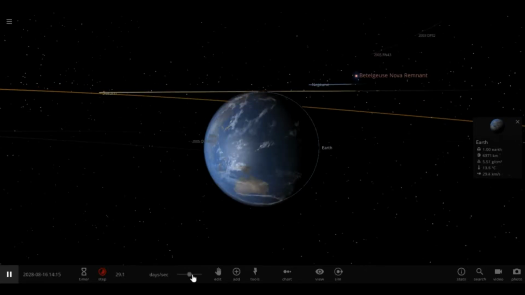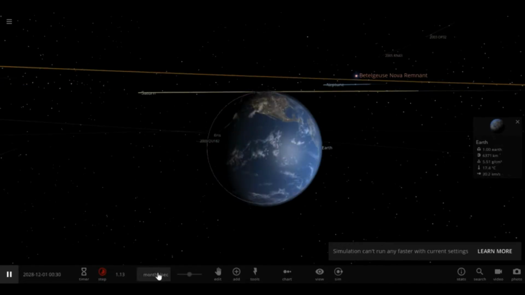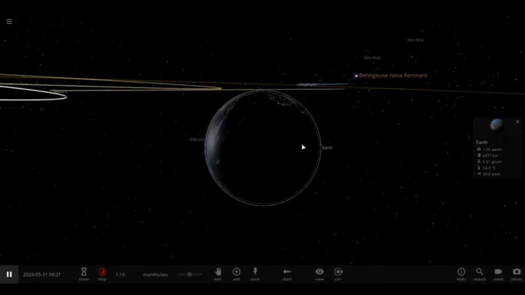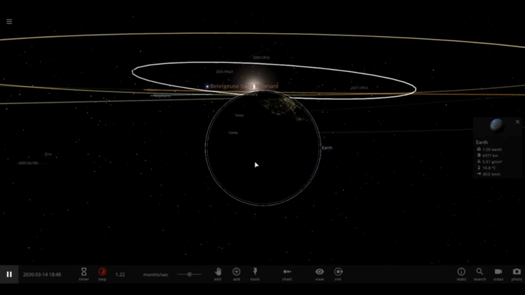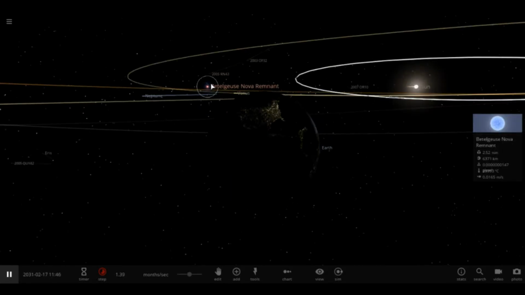It's not letting us. I don't care. I really want them to remove that feature. It's getting really annoying. See, right now nothing's happening. And Betelgeuse goes behind the sun. Yep. Eventually, if we can... Oh, yeah.